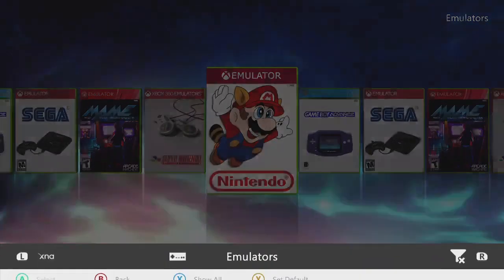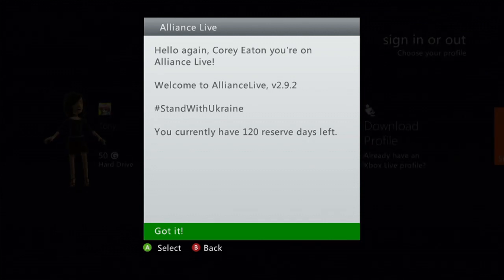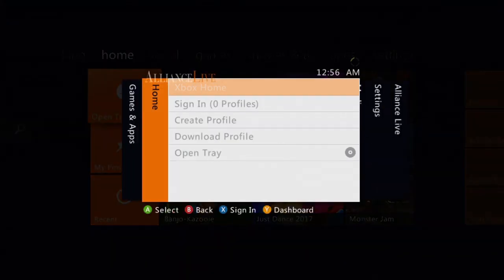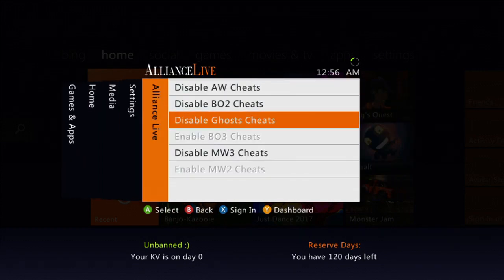All right, now what we're going to do, we're going to hit the dashboard, make sure that she's up and online and running. In which, there we are. Well, again, Corey Eaton, you're on Alliance Live. We stand with Ukraine. Got it? Good. Bypass the sign-in. And as you can see, it's up, it's online, it's live. Our beautiful eyeball-pleasing HUD. And over in our fifth tab, all of our cheats. As you can see, to disable, hit A.